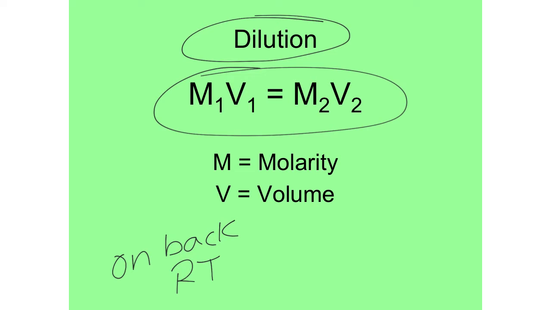However, on our reference table, it is listed as titration, which is a specific acid-base process. So the A's and the B's refer to acid and base, but this also is the same as the dilution formula. So here we can just call it M1V1 or MAVA equals M2V2 or MBVB, for solution 1, solution 2, or solution A, solution B. Molarity is measured in moles per liter. Volume for this particular calculation can be in milliliters or liters, as long as it matches on both sides of the equation.